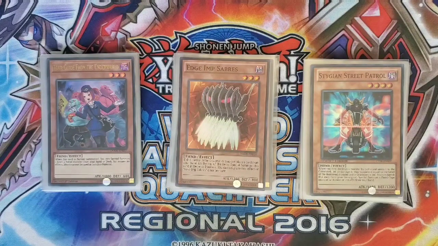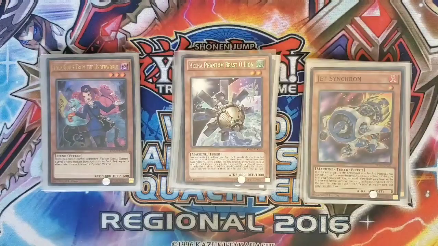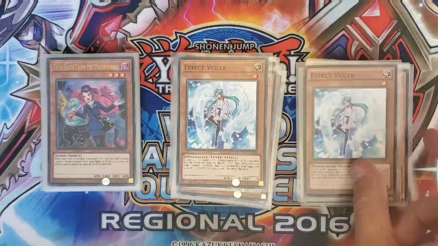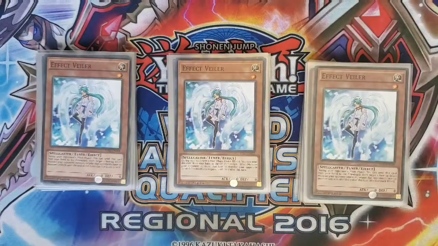From there we've got a couple of engine cards: Mecha Phantom Beast Orion and Jet Synchron. These are part of our opening combo, and obviously there are a lot of meta decks running around with both these cards in, and I think Jet Synchron is headed directly for the ban list at the moment, which is sad to say. From there we're running 3 hand traps, and I'm running 3 Effect Veiler. You could pick what you want, but it's actually a searchable card in this deck, which is decent. Obviously you could run something like D.D. Crow if you prefer that as well, but Veiler's a decent enough hand trap.